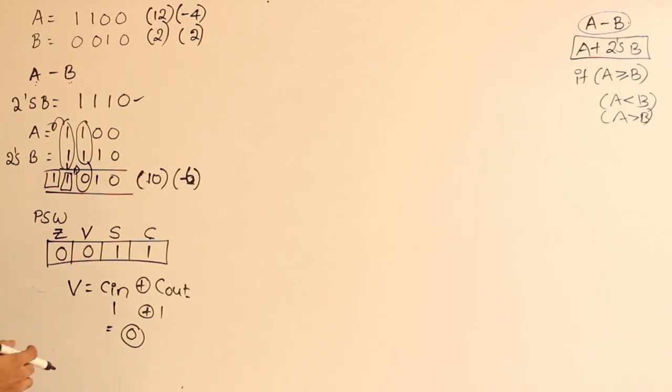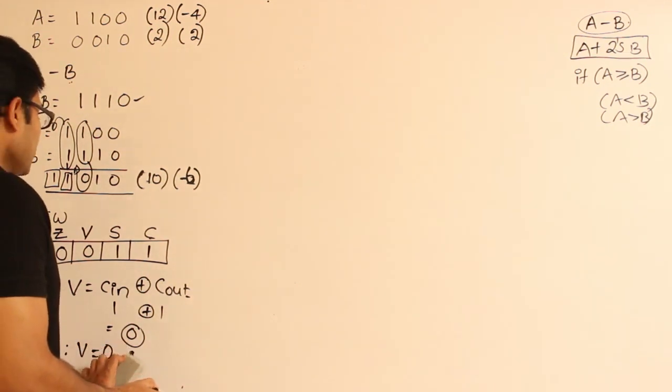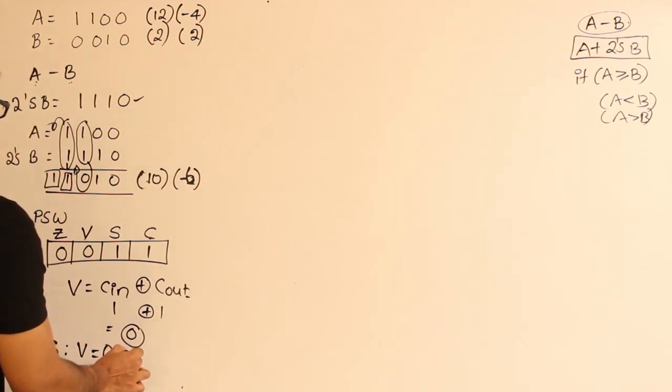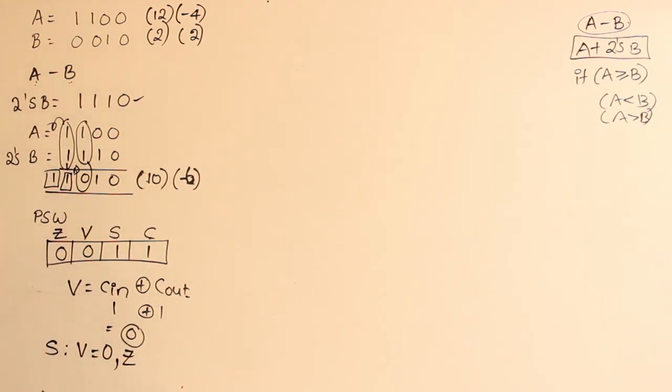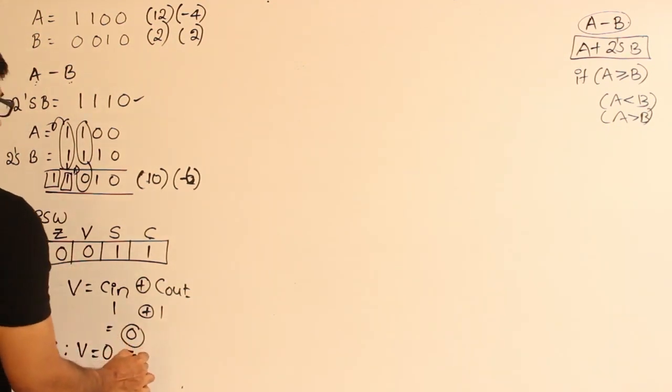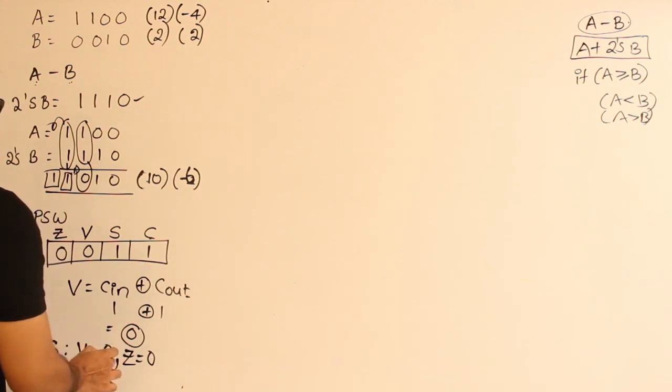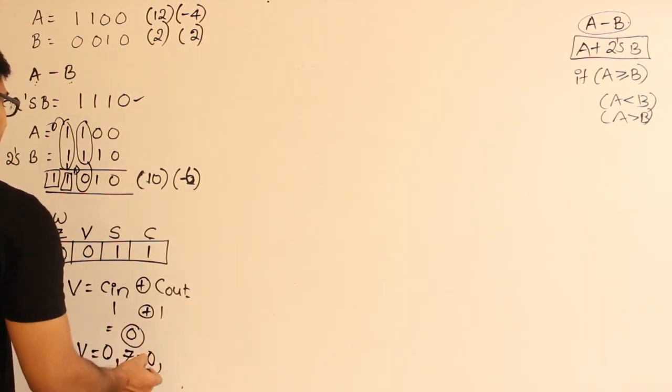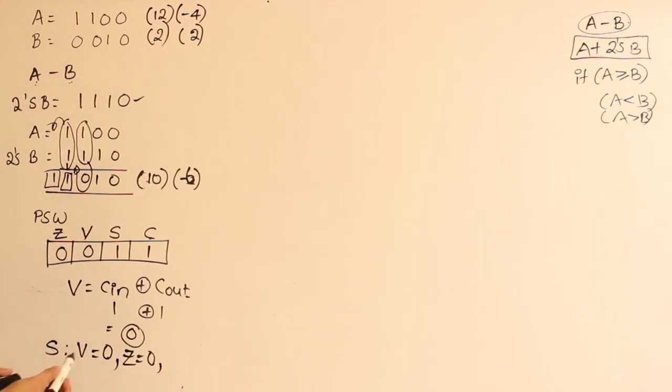So what I do is, in case of signed numbers, we verify 3 flags. First thing is, if you are talking about a signed number, there should not be any overflow first. So if overflow is 0 and if the zero flag is equal to 1, I can declare that these two numbers are equal. Why? When I perform a subtraction, the result is 0 only when the two numbers are equal. But in this case, you can see that the zero flag is 0, which means there is no overflow and both are not equal. Then in case of signed numbers, how can you guess which one is greater?